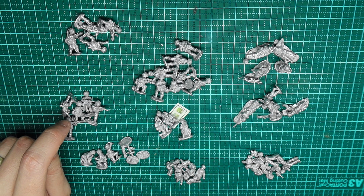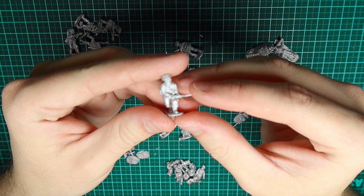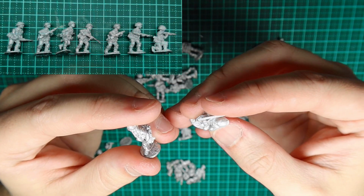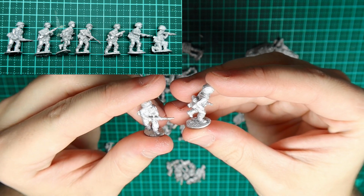Now let's take a look at the sculpts that you would be getting if you were to order some Germans here. So this is the first one. I've turned the brightness down a touch on the actual camera itself, just to try and show a bit more detail, because it's hard to come up. Oh, this guy's got a lot of swarf in. There we go, get rid of that. His gun's a bit bent, but that's okay.